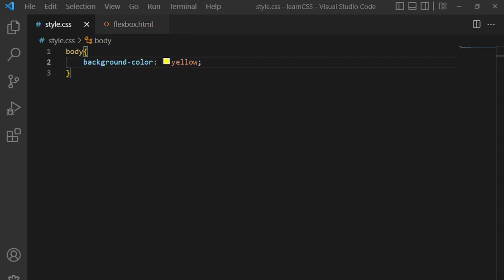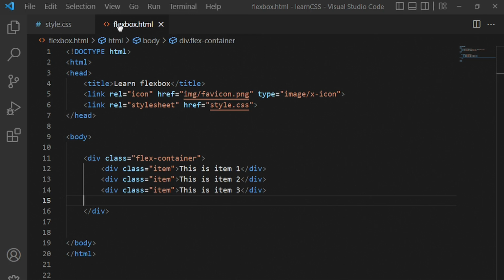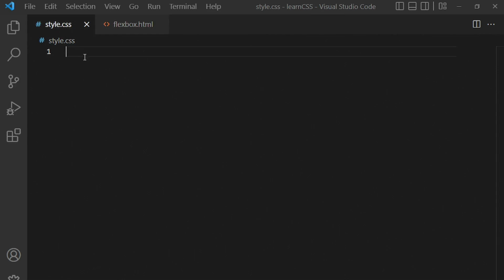Let me start demonstrating to you how Flexbox works. But before that, I'll clear my CSS code here, and then we'll start fresh. First of all, we need to take our container, and I told you Flexbox has a container called Flex Container. So we'll take this particular class, which is a container, and then we'll put a dot, and then we'll paste the name of the class there.